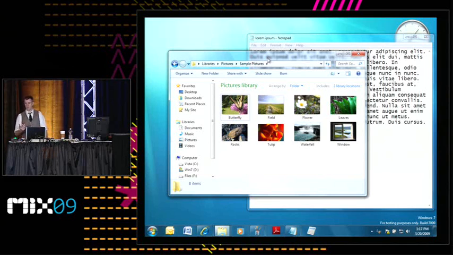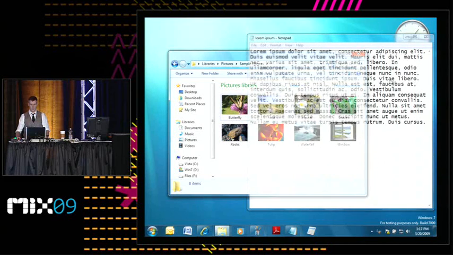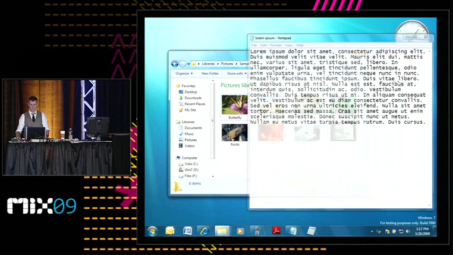And now for some reason I just need to read the text that is behind my window. Wouldn't it be nice if I could just glance at it without necessarily switching to the window? So what Aladdin did is, I could move my mouse over this window, start rubbing, and it would float to the foreground.